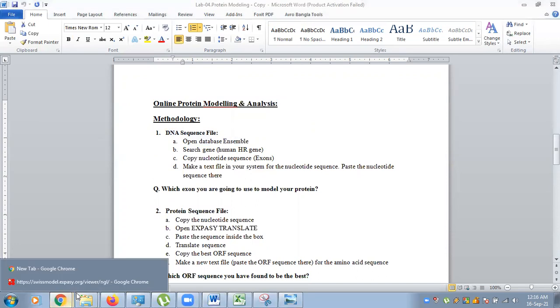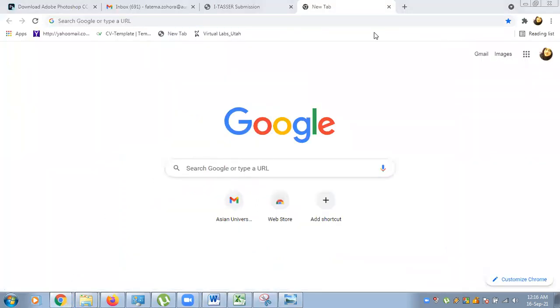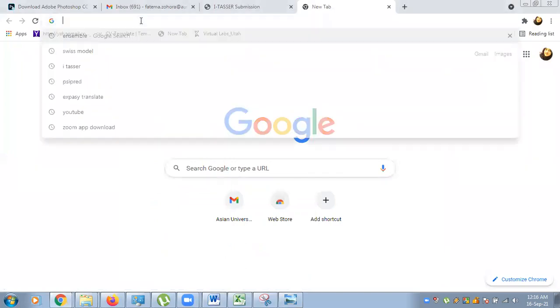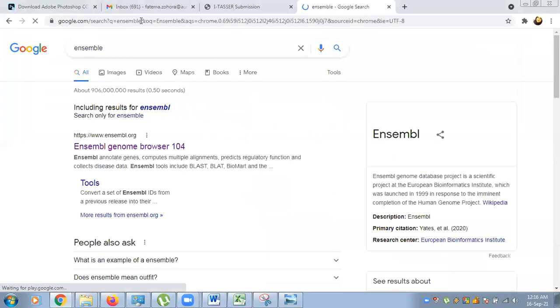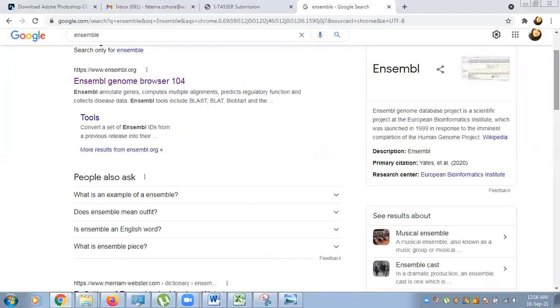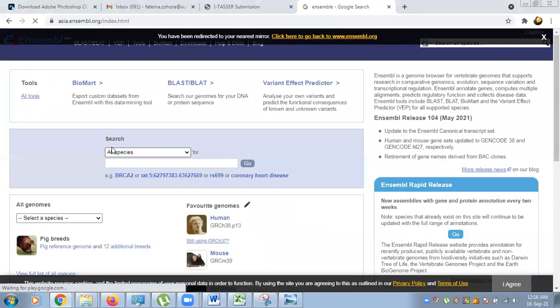I'm opening a new tab and pasting the word Ensembl. Yeah, so this is the tool to get a DNA sequence. We have several other tools, but today I'm using Ensembl.